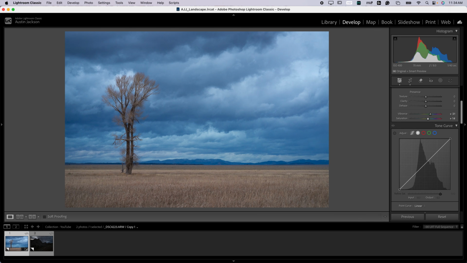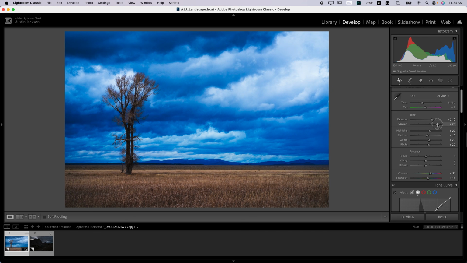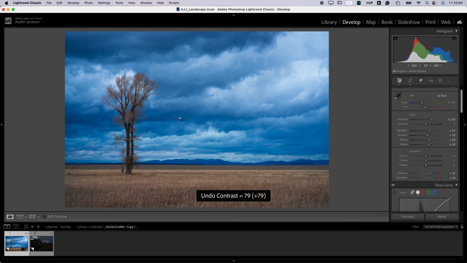And then we can go into our tone curve. This is where we're really going to kick in some contrast in the scene just like that. But what you'll notice is we're starting to get these clouds that are just simply too blue. So I'm going to show you how I go about fixing that and then how I add more drama to the sky. Because one thing that you'll notice when people try and add more drama, they'll do it with the curve or with the contrast slider, and as you do that, you make the blues way too saturated, which kind of takes away from the drama. It makes your image look really overcooked.